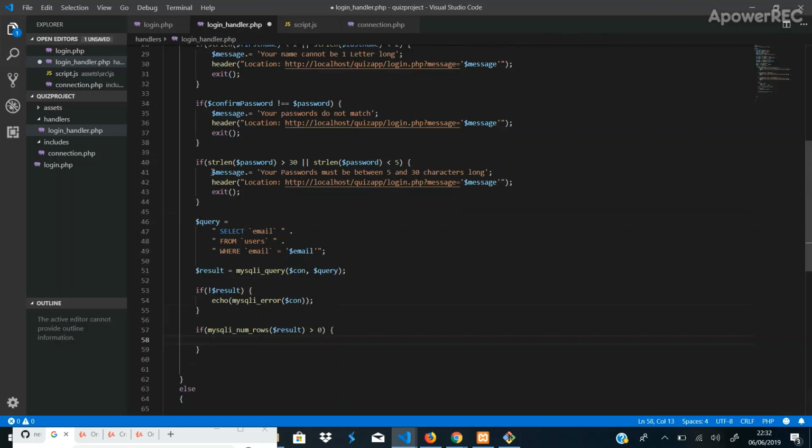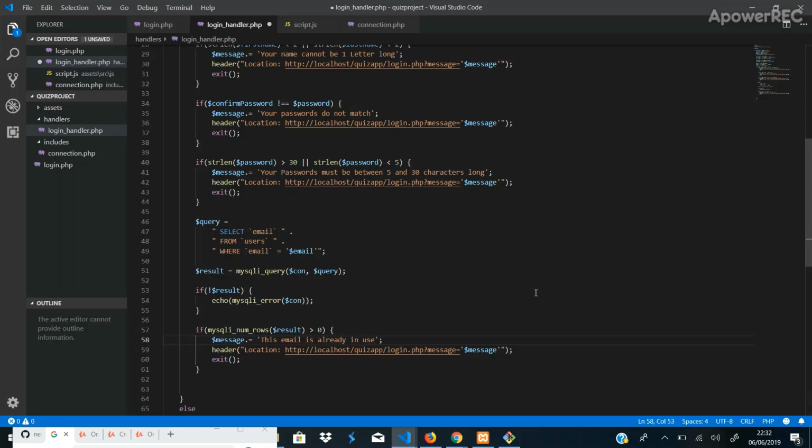So I would want to copy from here and paste in there and do a few changes. The error we want to throw this time around is to say this email is already in use. So we'll say this email is already in use.